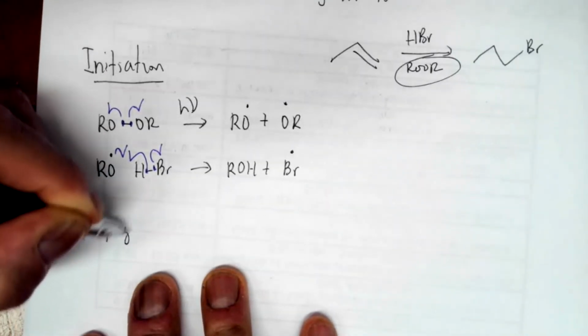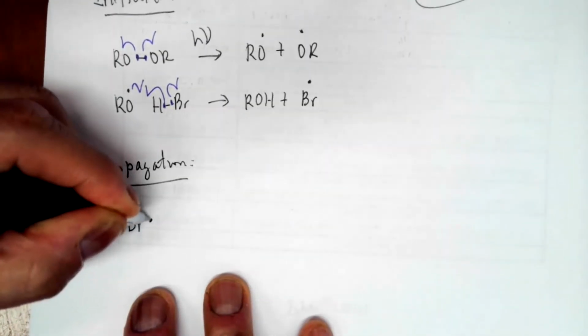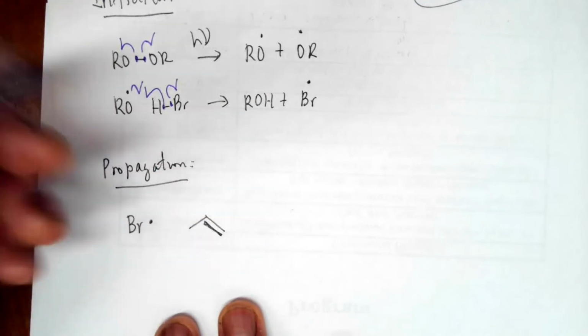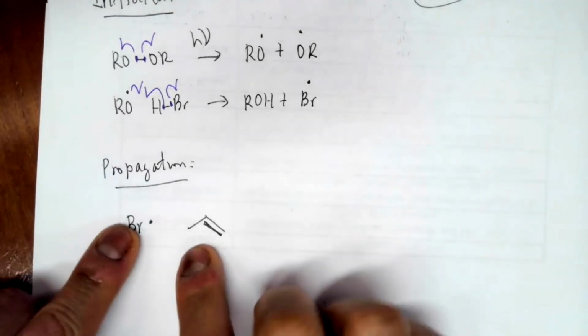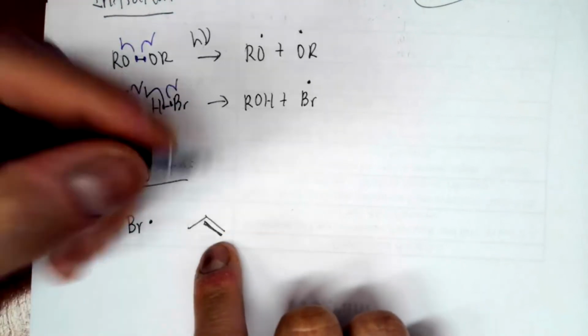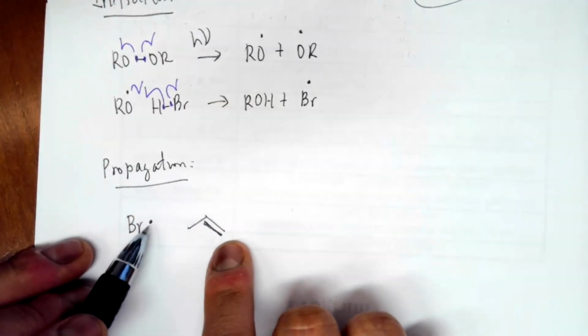Okay. Next, let's do the propagation. So I bring that radical that I just made, Br radical, and then I bring my substrate, which is this compound. Now I have to attack it. I know what you guys might be thinking: here I have an allylic position, right? Why is this not doing an allylic reaction, instead of the alkene reaction with a halogen?